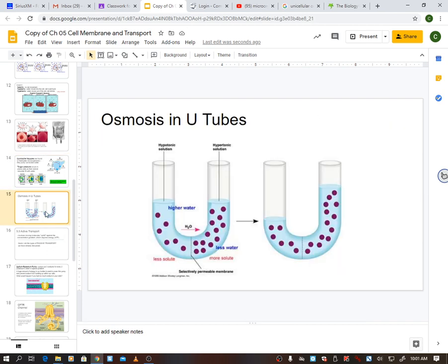All right. So same thing in U-tubes. There's this thing called a U-tube, no, not the channel online. But what happens is if you look at this, you can put water in this tube and it's got this selectively permeable membrane right here, just like our cells have. And if you add like salt or something to this side, all of a sudden, look, there's not as much water compared to this side, right? Like the concentration is not as much. So we're going to go from a concentration of high to low, and you can actually see where the water will kind of just seep over into this other side, and you get this difference then. So it's just watching osmosis in action.